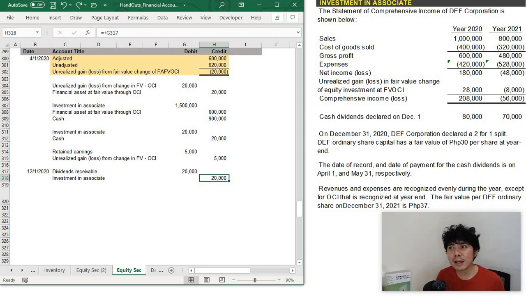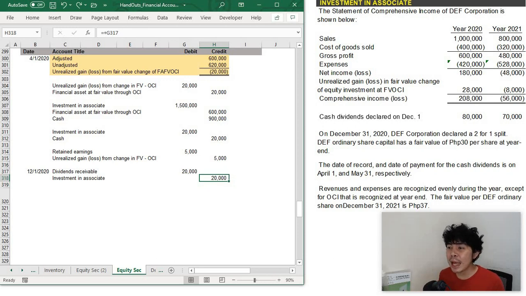And syempre, kung siya ay parang replica, ibig sabihin, lahat ng galaw ng equity ni associate dapat may corresponding movement din sa investment in associate na account. At parehas dapat. Kung tataas yung equity ni associate, dapat tataas din ang investment in associate. At kung bababa ang equity ni associate, dapat bababa din ang investment in associate. And syempre, alam naman natin na kapag nagde-declare ng isang cash, property, or scrip dividend ang isang entity, alam naman natin na yun ay nakakapag-cause ng decrease in the retained earnings. At pag nabawasan ang retained earnings, syempre, mababawasan ang shareholders' equity ng company.